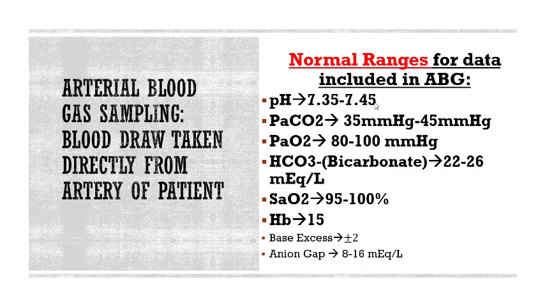We talked about pH with our oxyhemoglobin dissociation curve, so we're going to really hone in on pH with this as well. The next number that you're going to look at is your pressure of arterial carbon dioxide, and the normal values for that are 35 to 45. For your pressure of arterial oxygen, 80 to 100 is your normal. For your bicarbonate, which is HCO3 minus, your normal is 22 to 26 milliequivalents per liter. You don't really have to dig into that unit too much.